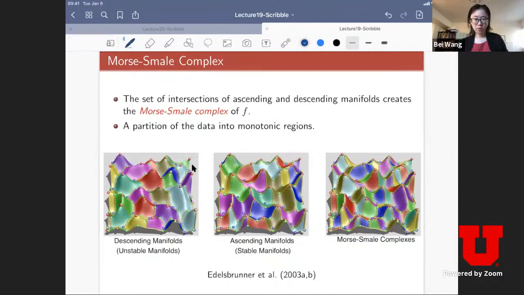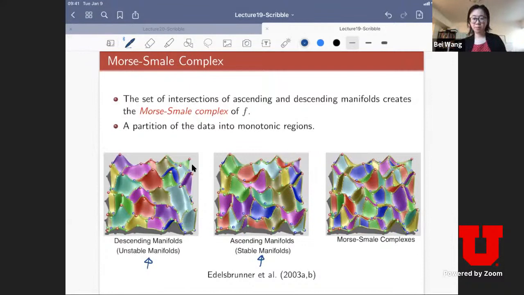So the Morse-Smale complex is, on a high level, an intersection of two types of domain partition, right? The first type partitions the domain surrounding the local maxima. The second type decomposes the domain into regions around local minima. So both are essentially partitions of the domain. And if you take an intersection of those partitions, which can also be considered hard clusterings, you take the intersection of those clusters, you get a more refined partition of the domain. And that refined partition is what's called the Morse-Smale complex.